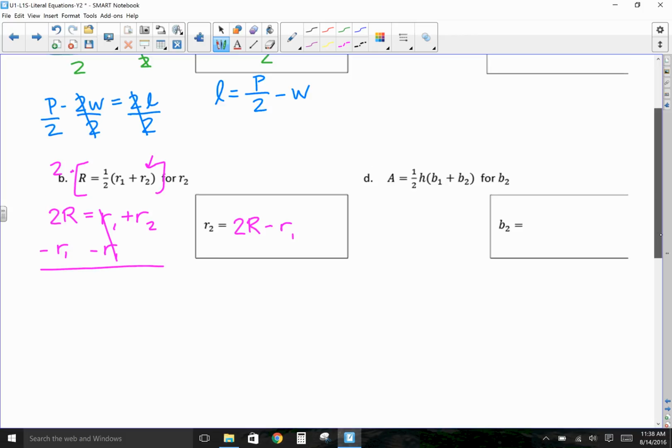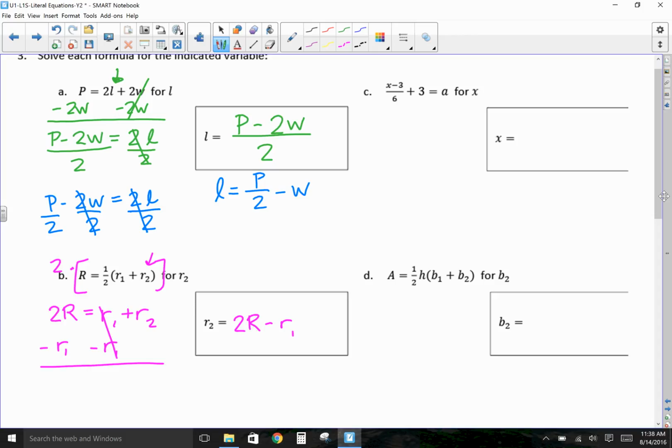One of the things that I did point out in class is that the absolute minimum that you should show me when you're doing these problems is this line right here in between. If you go from the problem to the answer without showing me something in between, you won't get full credit for the problem. I'm really big on this, so get used to it all year long: you have to have work to support your answer. Anything else that I wrote is extra, and you can choose to write it or not.